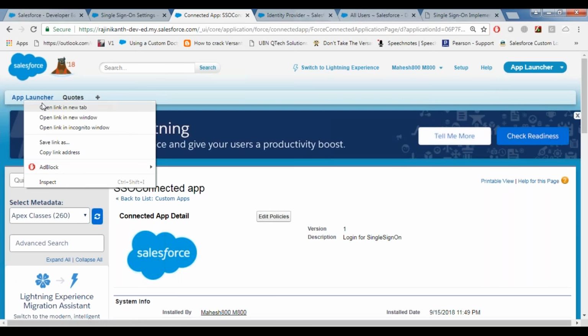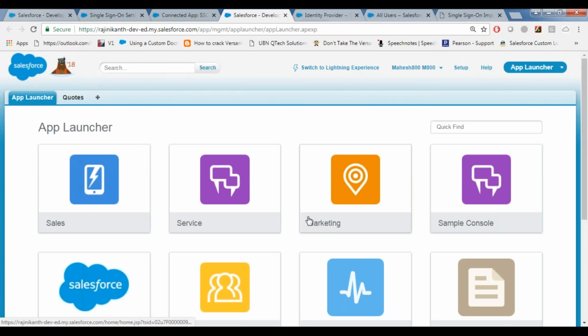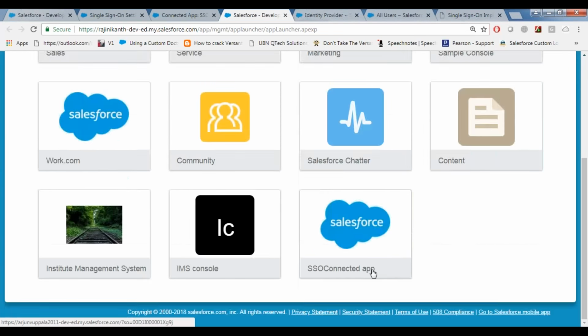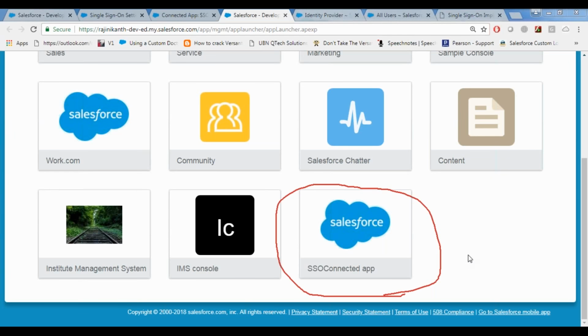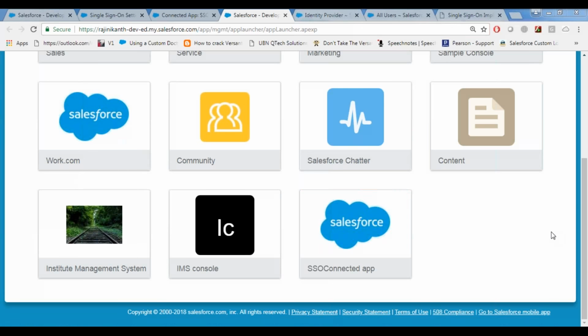So now if you go to app launcher, scroll down, you can see that app also now here. This is the SSO connected app. Before it was not showing here because the start URL was missing. So now just click on this connected app. Now it should take you to Arjun account.